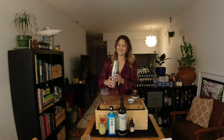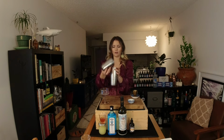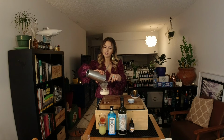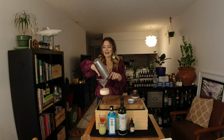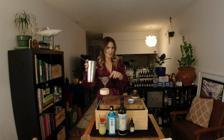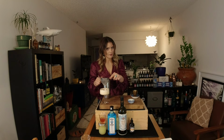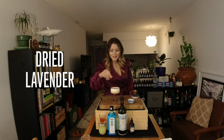I think the best part about bartending at home is that you can make a mess and it doesn't matter. And now for the hard shake. Perfect! Ooh. Perfect. And we will double strain just to make sure that we have no ice chips, eggshells, or tea leaves, anything that accidentally got left in our tin. Every drop counts, folks. Finally, a couple spritzes of dried lavender. That's gonna taste so good.